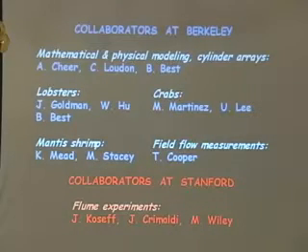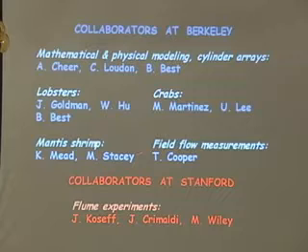But before I go any further, I should share the blame for this work with a number of my collaborators. I'm particularly happy to talk about this work at Davis because an inspiration for part of it came from some mathematical modeling that Angela Cheer did. She's a mathematics professor here now, but she was a postdoc in my lab back in the Precambrian, and did a model of fluid flow around cylinders that gave us a bunch of insights that have helped us understand how noses work. I should also mention I did a bunch of experiments with cylinders and flow with two other postdocs, Kate Loudon and Barb Best.